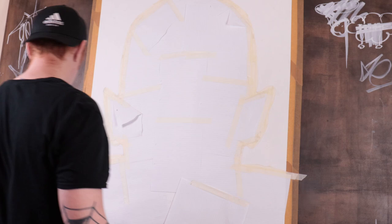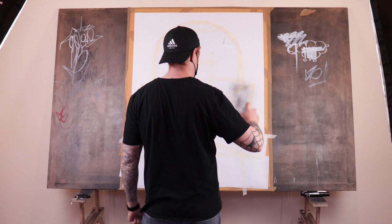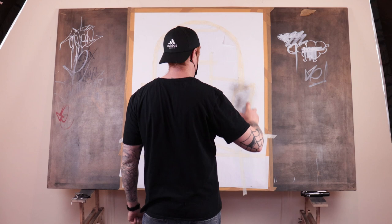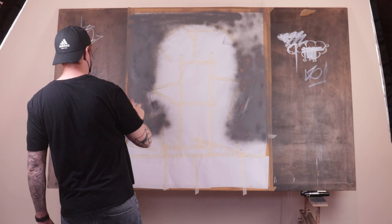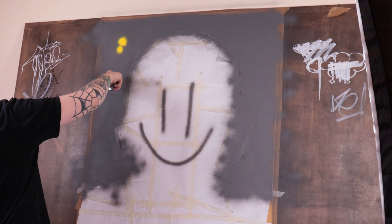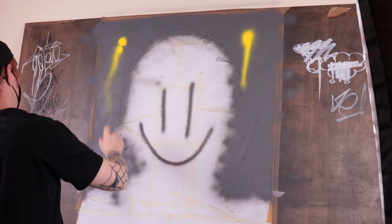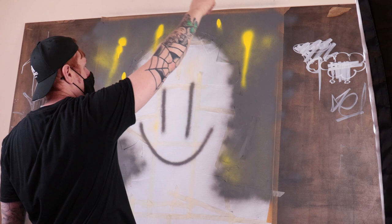When using spray paint I do recommend using a fat cap for this — I didn't have one, but just very lightly layer up the spray paint; you don't want heavy blotches on the canvas. For the background it's going to be a bit abstract — just putting down some yellows and a few red splashes, and I'll let that dry for a few minutes.